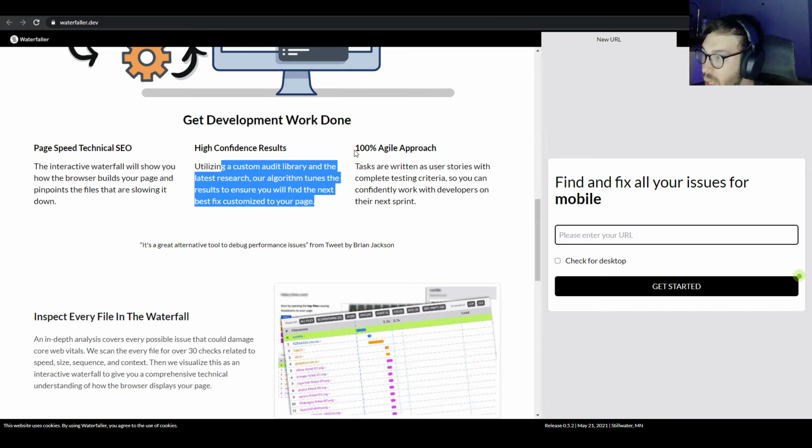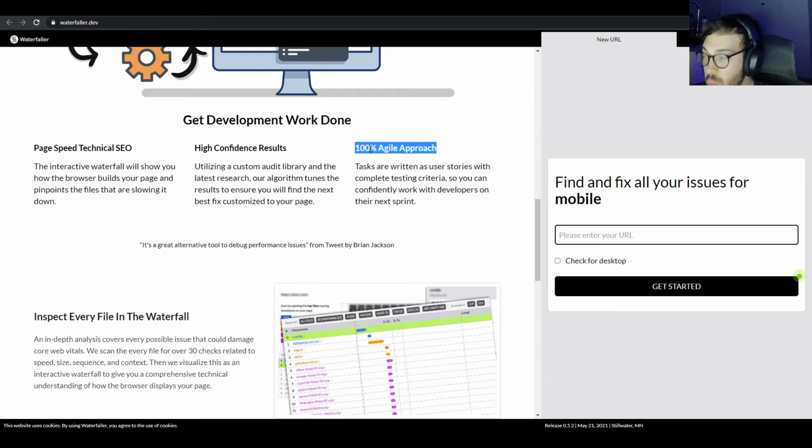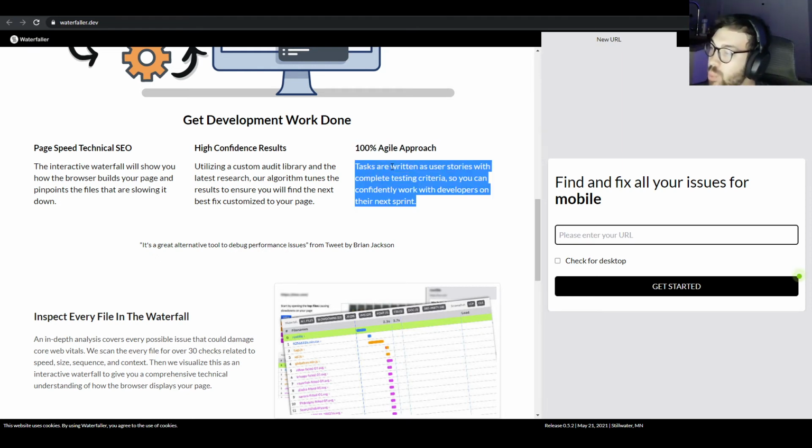So this is great. Now, I don't know if this is the right title for this, but it's really a unique selling point that product managers or business owners don't want to deal with. It's like, how do I explain to my developer they have to do this? Do I just give them the report? And if they read the report, do they know what they need to do? Most developers that you hire to make your website probably do not have that expertise. So giving them exactly what they need to do with testing criteria, it's great.